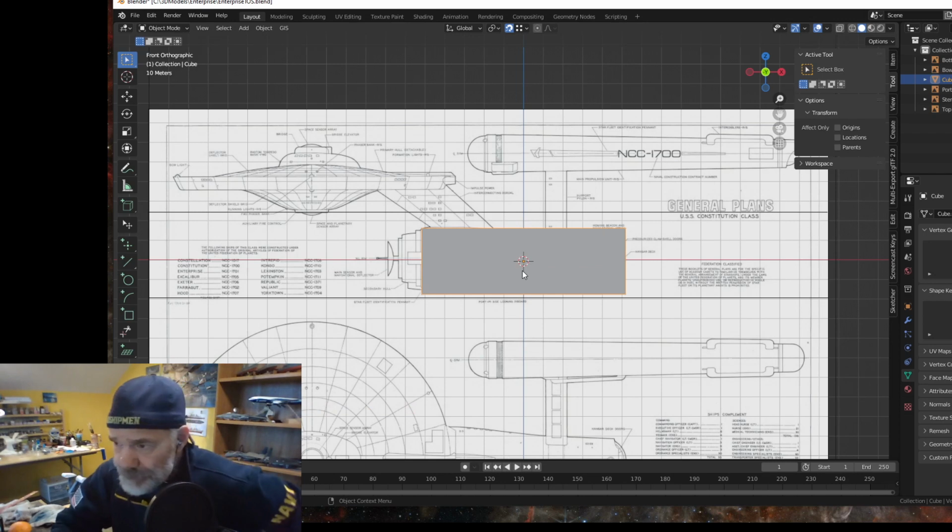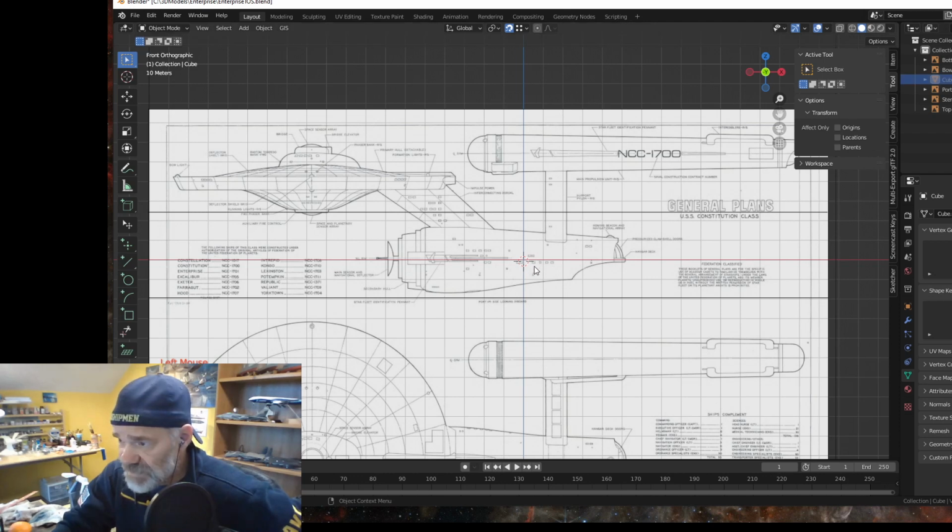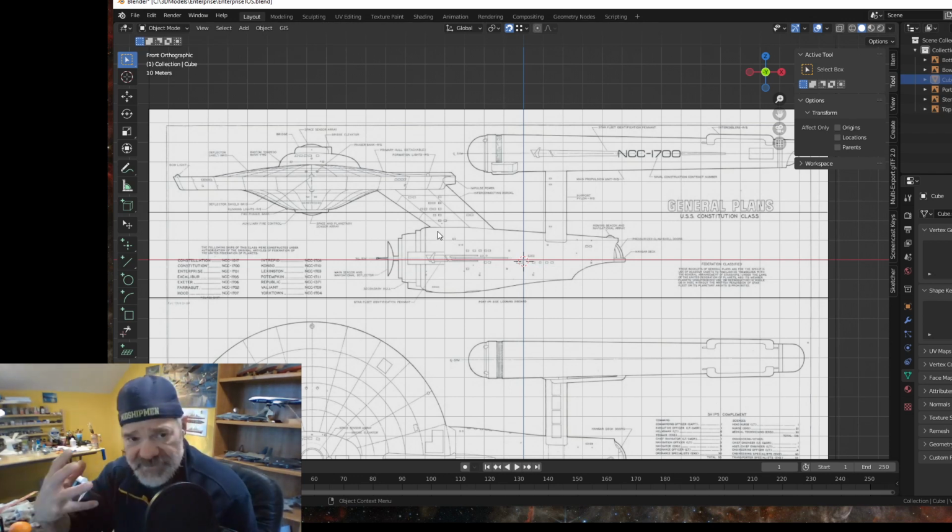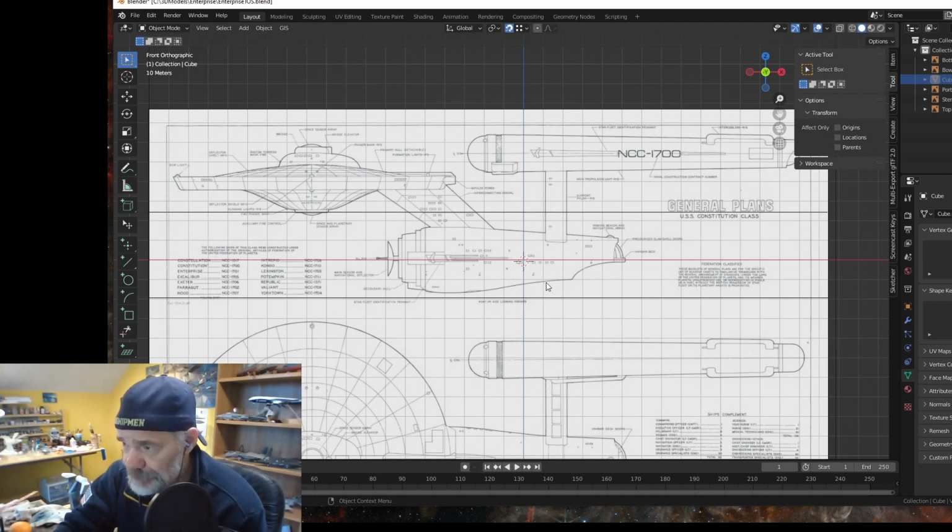So today we are going to work on the secondary hull. I'm not going to do a lot of detail in this episode, but I am going to get us started. Basically the secondary hull is pretty much a cylinder that tapers in different areas.